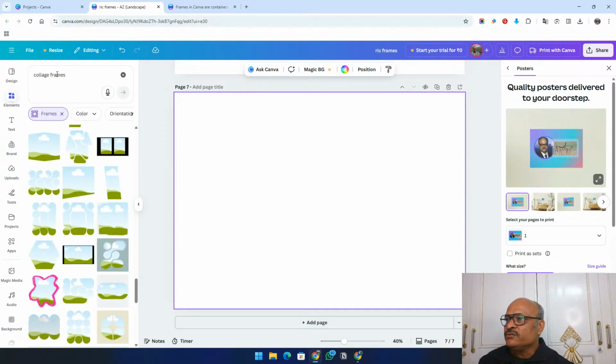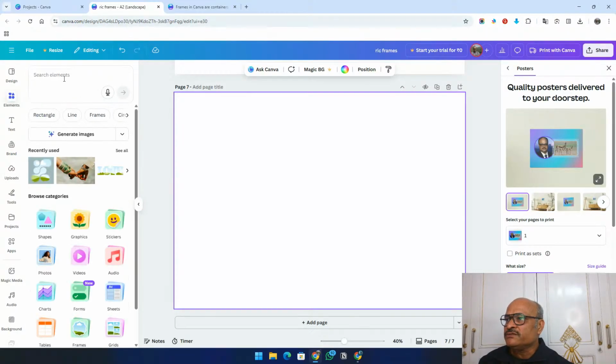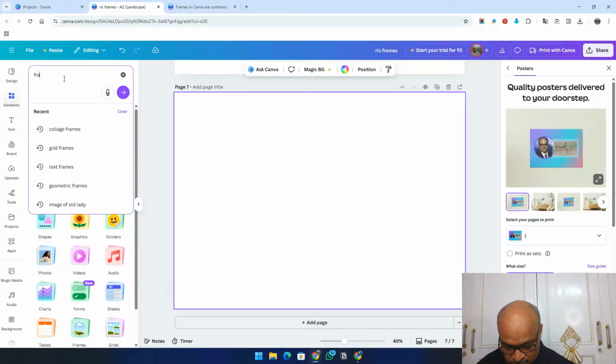Simply again I go and type frames. I will show you some collage frames. Good.